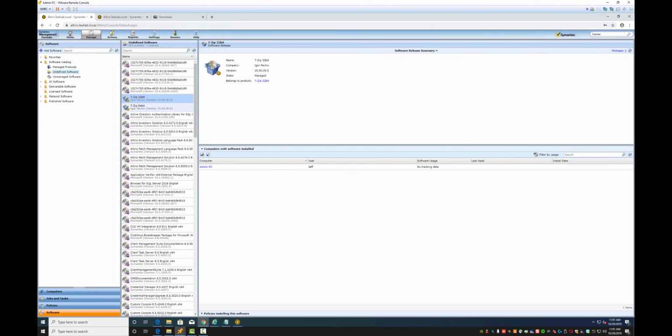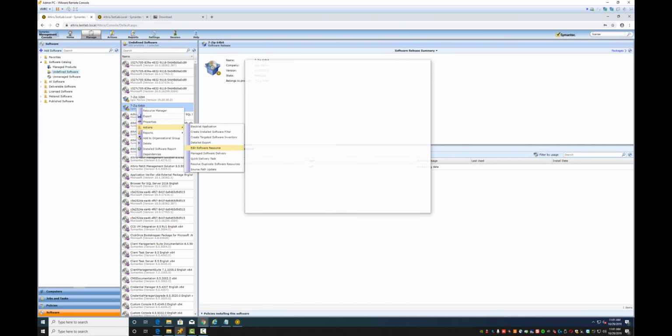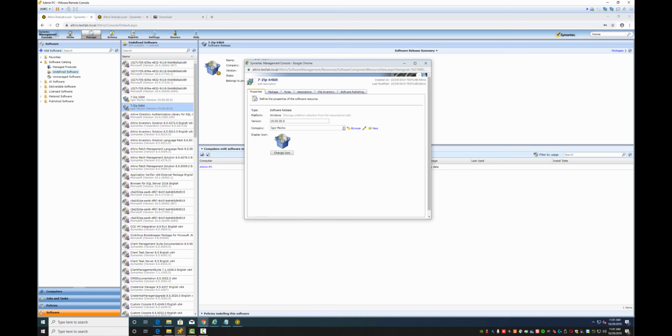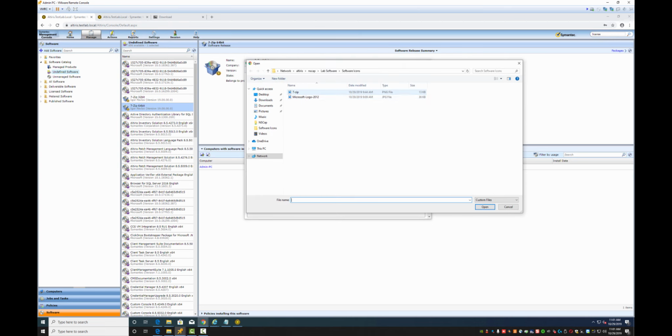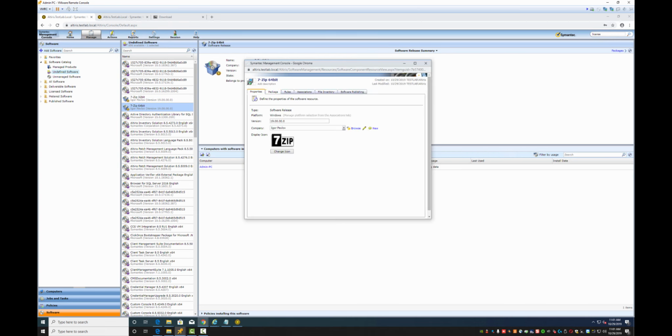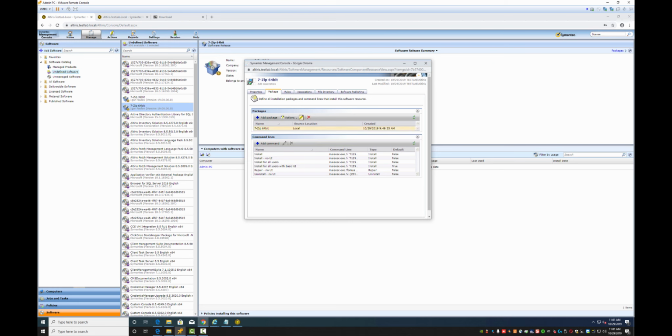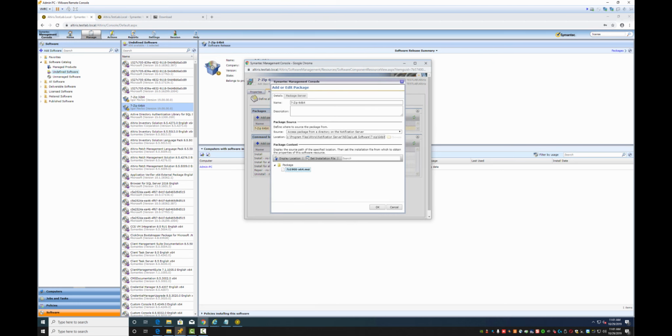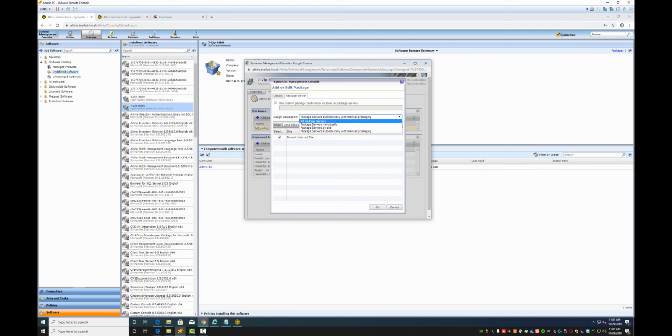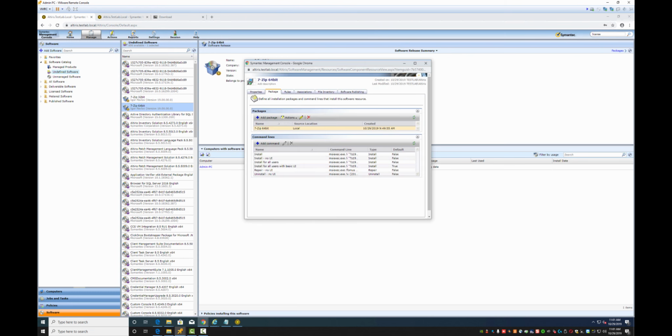All right. Let's actions, edit software resource. Change the icon first. Package, change the location. All package servers.